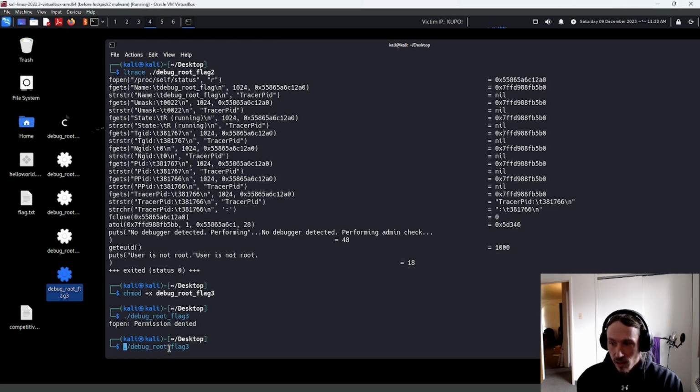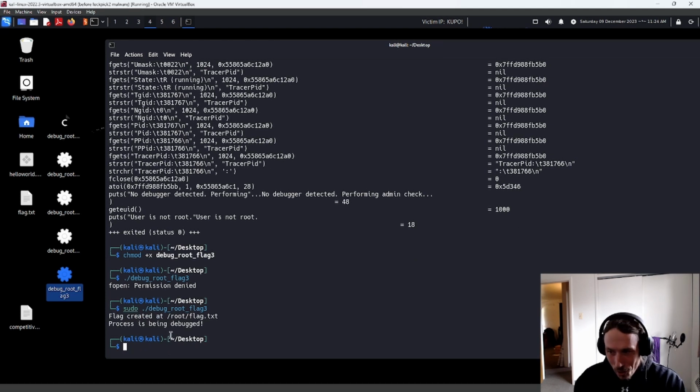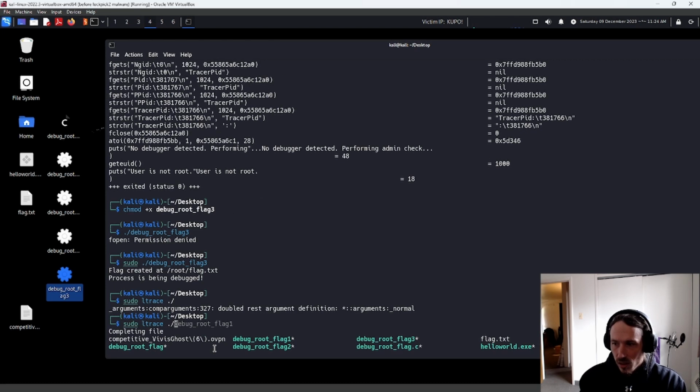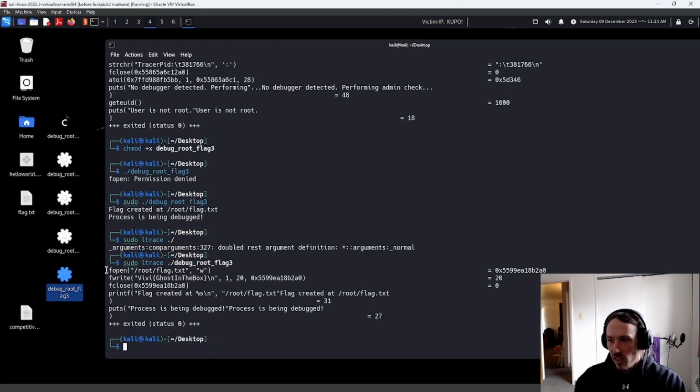because we actually don't have permission. As the cal user, we don't have permission to do that on the root. So let's sudo, it creates the flag. But again, we could have done this before. The thing we really care about is the sudo ltrace debug 3, and we see it does it again. So that would be the third way.